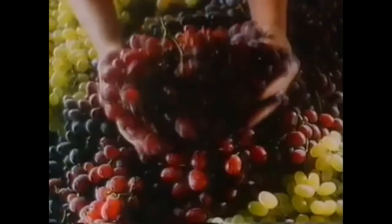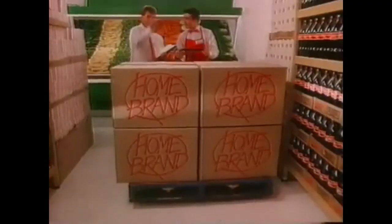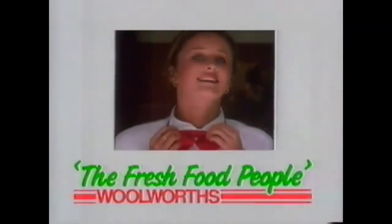It's fresh today and low price too, but there's so much more in store. The bakers are up, the prices are down, and there's so much more to offer you, so come around. We're the Woolworths fresh food people, with so much more for you. At every store, parking's at the door, we're here to offer service with a smile for you. We're the Woolworths fresh food people, with so much more for you. More than freshness, more than value, more than service and lower prices too — Woolworths have so much more for you. The range is vast and help comes fast. We're the Woolworths fresh food people, with so much more for you.